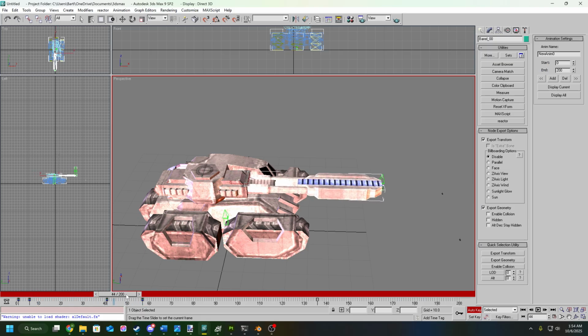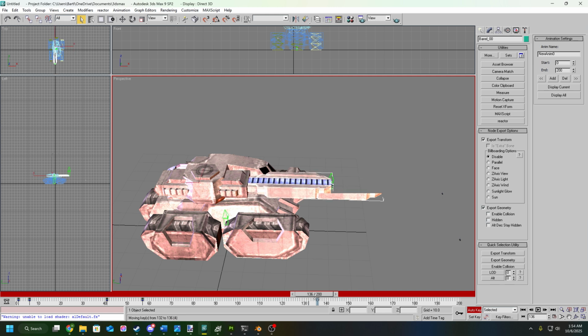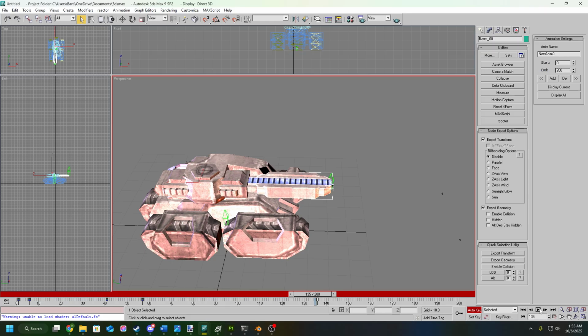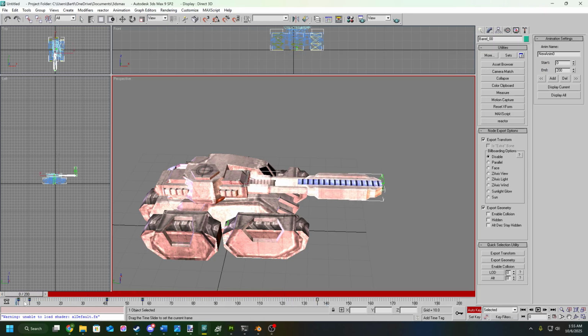Or actually, no, you want this one. But we can delete this and drag this in its place. So we have a wind up animation where it's going like that. So it's like it's preparing to use its ability.